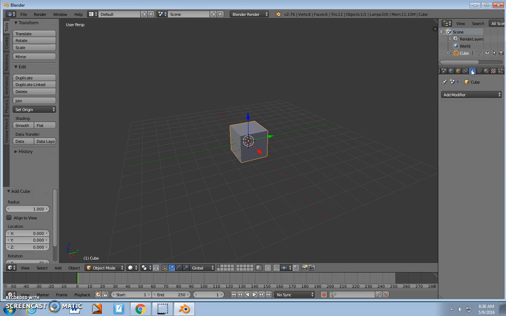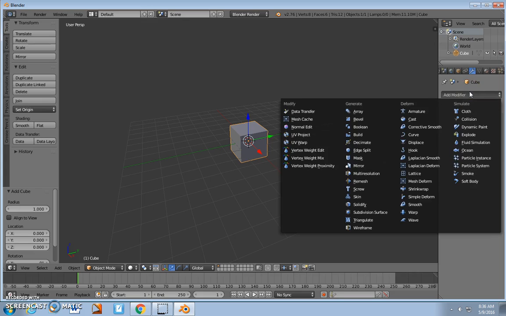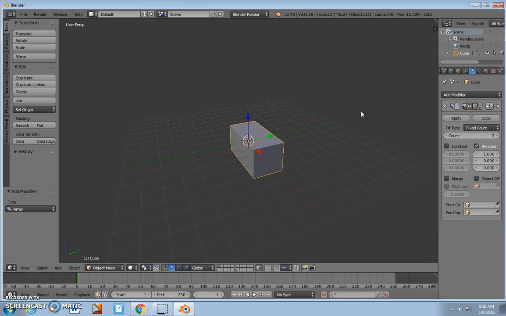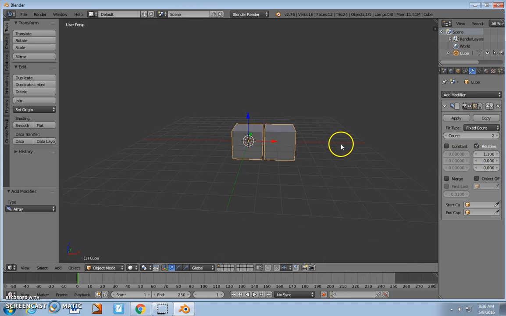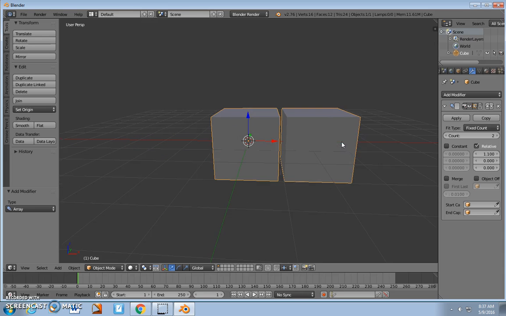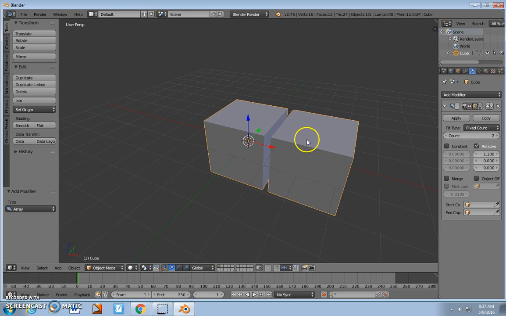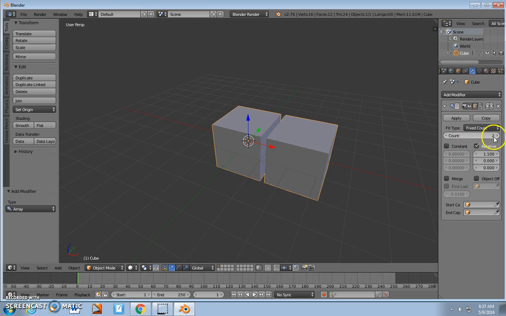So let's go ahead and click on the modifier one, and we're going to add a modifier. Lots of interesting things happen within all these modifiers, but right now we're going to select an array. Array is just like multiplication, and you can see that it looks like my cube turned into a rectangular prism, but really it did not. So I'm going to move over to the settings within this modifier that I just added, and I'm going to expand that just a little bit, and we can see that really what the computer did is it added two cubes. You can see the space between it. It duplicated our cube for us, it multiplied it for us, and now I have two cubes.